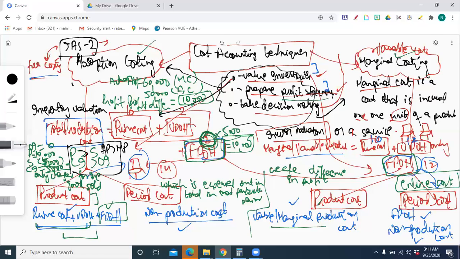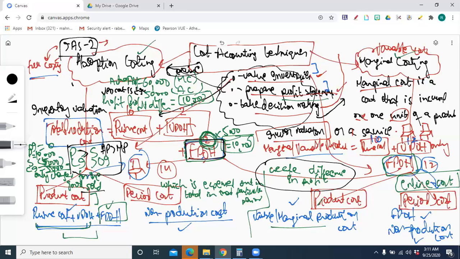Why? Because in absorption, less cost is charged, and in marginal, the entire period cost is released in that period. So what's the culprit? What creates the difference in the profit while reporting under both methods, absorption or marginal? It is basically the treatment of the fixed overhead, which is the product cost here. It would be charged up to the goods sold and not charged for the units unsold. So if you have more units unsold in the period, less fixed overhead would be charged and the profit would be higher.